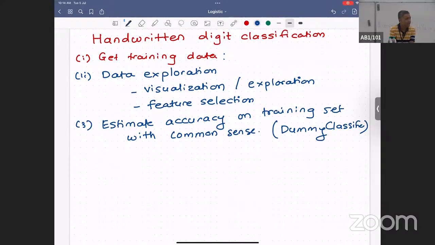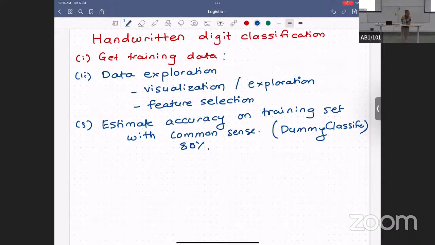If you label everything as digit 5, what accuracy are you likely to get on the training set? Yes, 80%, because 80% of the labels are label 5. Everything is labeled as label 5, so 20% is wrong, 80% is accurate. So your baseline model has 80% accuracy. If you build any model which has less than that accuracy, it is not going to be useful.